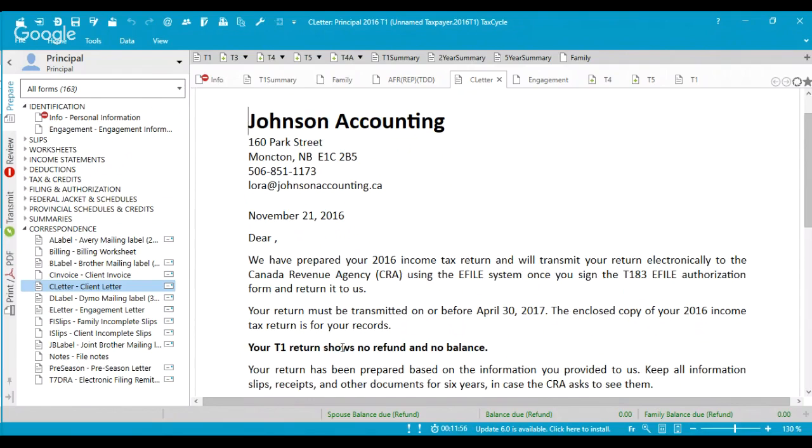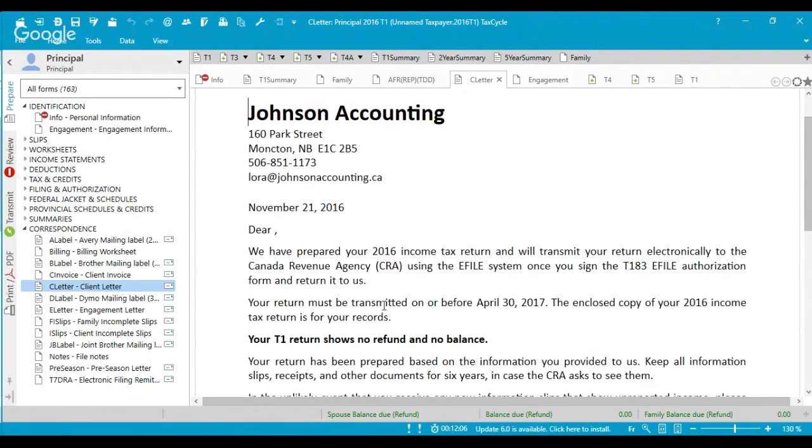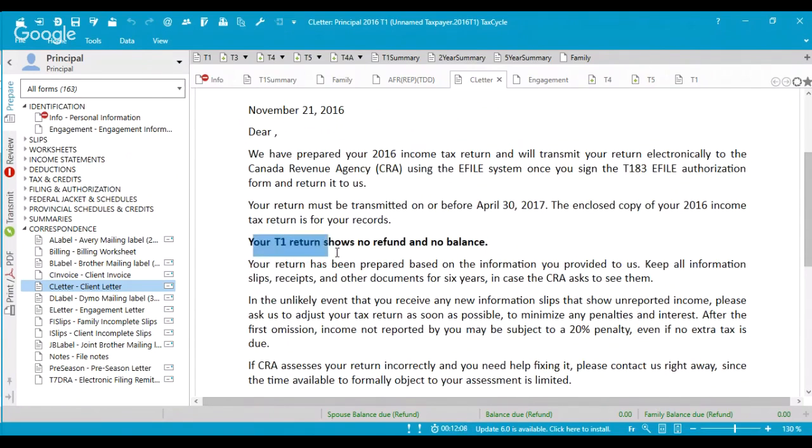Some people look at those tax forms and it just looks like a big blur to them. But if they have a letter, and sometimes I'll highlight any important information right on the letter, like your T1 return shows, let's say it showed a balance due of $7,500, I might highlight that to make sure that they're truly aware of how their tax ended up.